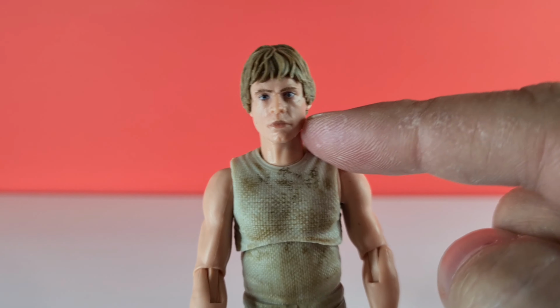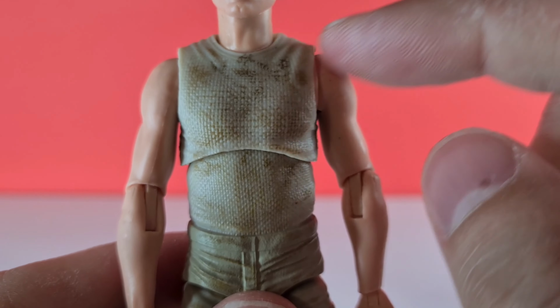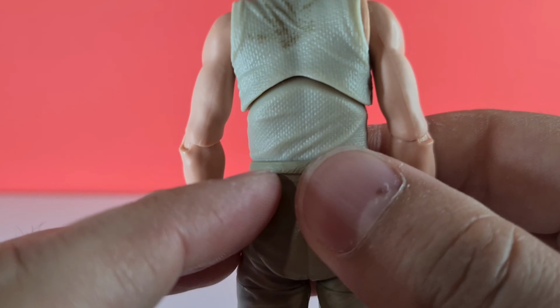But obviously we've got the best, the Hoth Snowspeeder outfit, which I think is the best looking Mark Hamill around the mouth area. So I think they're getting there, but I think they've still got a long way to go. His vest is all dirty and we've got all the lines and all that in there, and it's done enough.